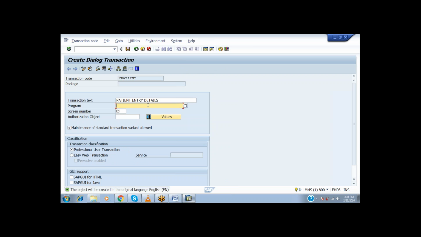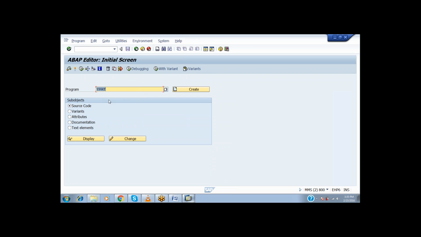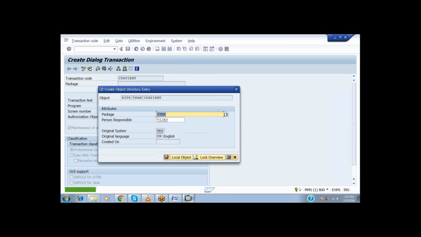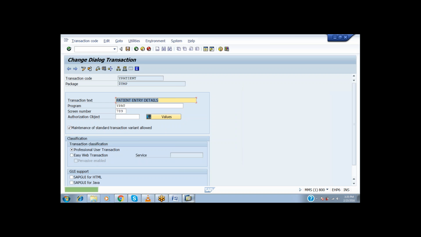Here the program name is the program we had before. The program name which we are giving is YPAT and the screen number is 789. Save it. The object is done.